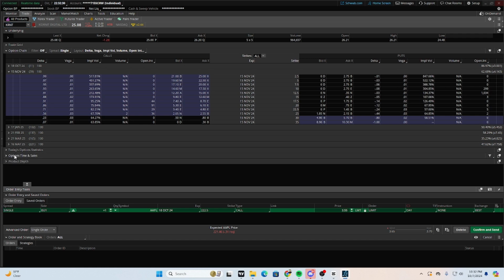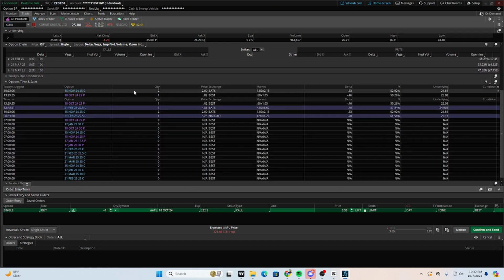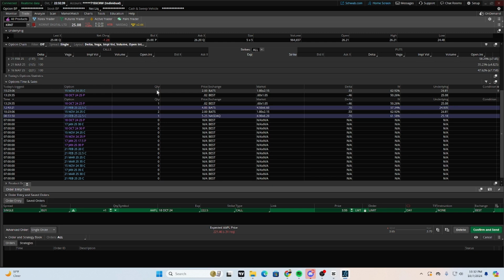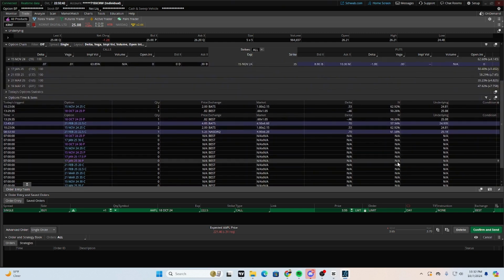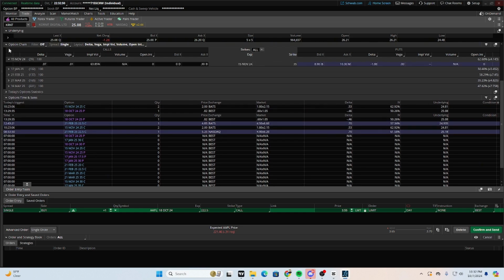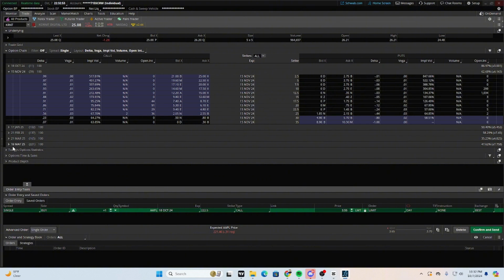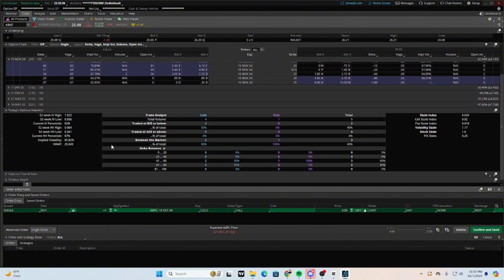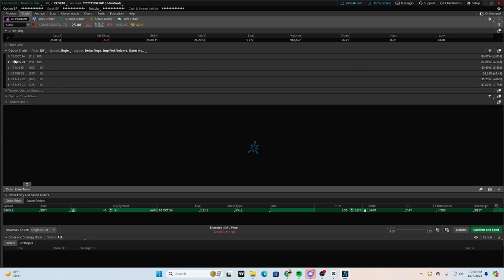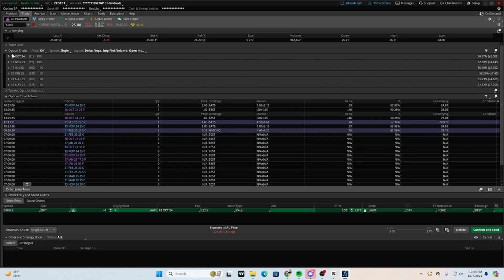And then we went to today's time and sales. If there was a big bet here on this stock that doesn't get a lot of attention at all, that would be very significant. And as you can see, I can scroll to the bottom of this. That's how few option positions are being taken on this 3D printing company based in Israel. So in that case, it would be really significant. There's a total of 5 options traded on this today. This poor stock. But that would be more significant on a small stock like this, and that's when I would want to pay more attention to the time and sales and also the option chains.